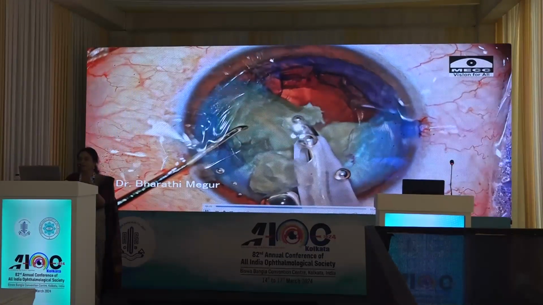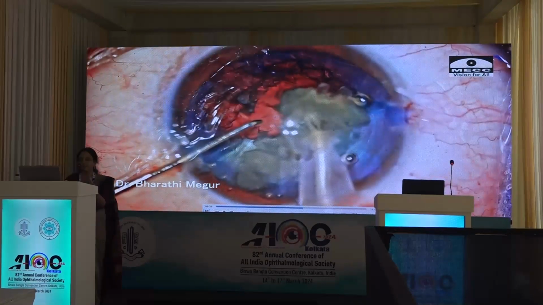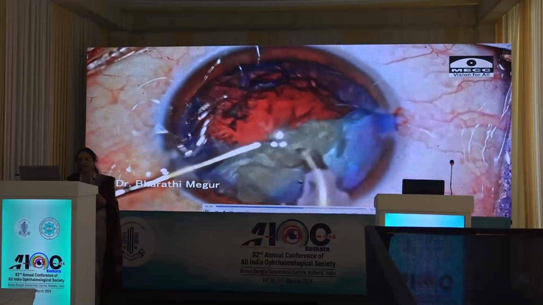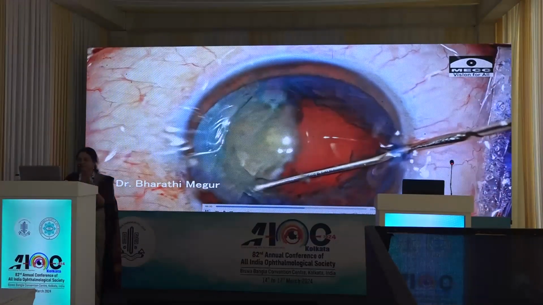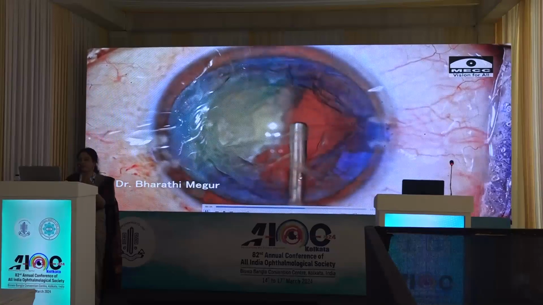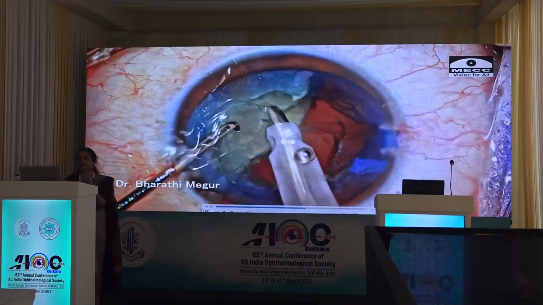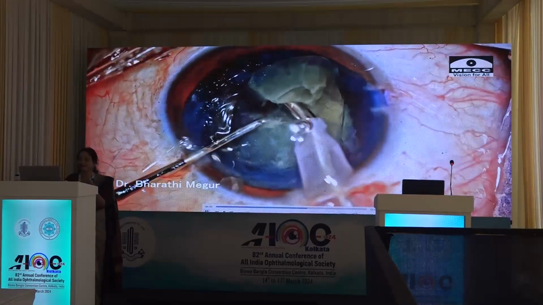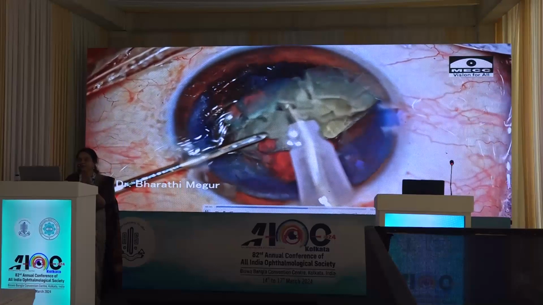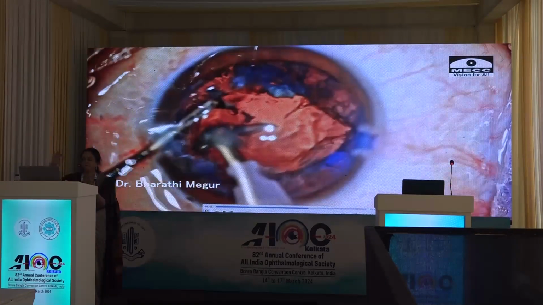So intraoperatively, I was sure that the anterior highlight was not breached, so I went ahead again in this case with phacoemulsification. Each of the nucleus is brought to the anterior chamber and managed. This is critical because you can't go at a deeper plane when there is a total lack of posterior capsule.